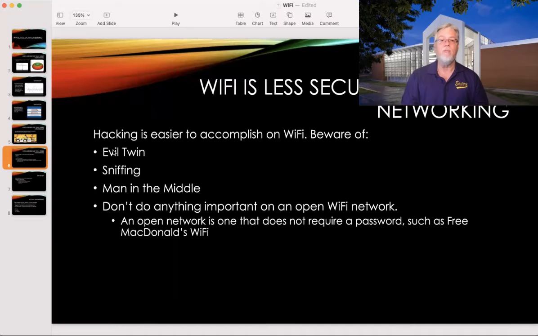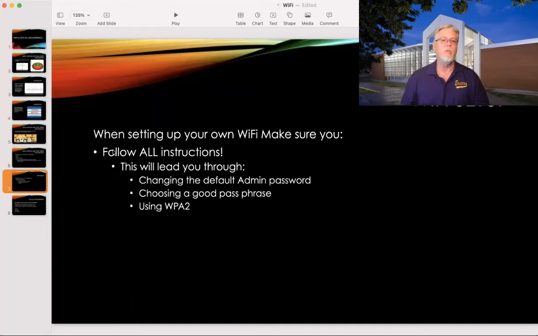I turn the Wi-Fi off on my phone if I've attached to a network like that, and I go out through the cell network. Because while the same thing could happen on a cell network, it takes a lot more to do. Basically, you have to have a module that they use on cell towers. So anyway, don't do anything important on an open Wi-Fi network. Just use the cell network for that really important stuff. I mean, I'll use the McWiFi, look up a map, what's the times that Disneyland is opening and all that stuff. That's no big deal.